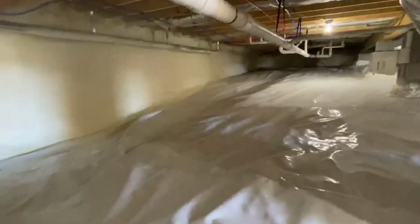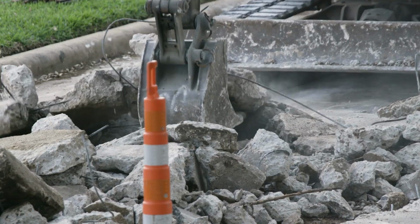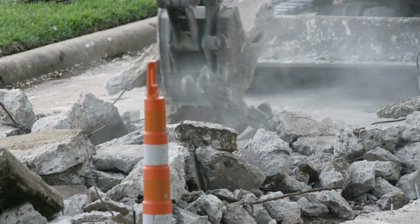So a big one, man, slab versus crawl space. Obviously all of our barndos are on a slab, right? And so you hear people talk about what happens with the plumbing, and there's all these wives' tales about freezing pipes and having to jackhammer up the whole house and rip out floors. So can you talk a little bit about the process, like prepping for trades or for plumbing that goes into slabs, and what a perspective should be from someone such as yourself that builds these all day, every day? What are some unfounded concerns and some information that maybe would be helpful for our listeners to know? Yeah, for sure.